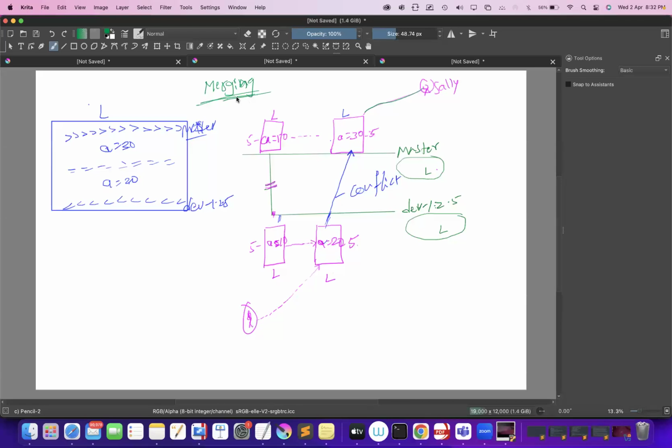Any questions about this? Sir, is it only possible if one person should be in master? It's Rajat here. Am I audible? Yes, Rajat. Is it only possible when one user has already committed the file in the master?